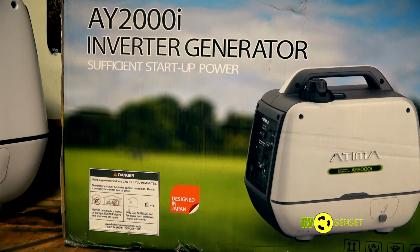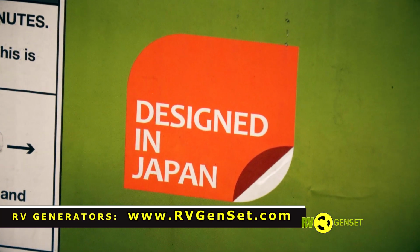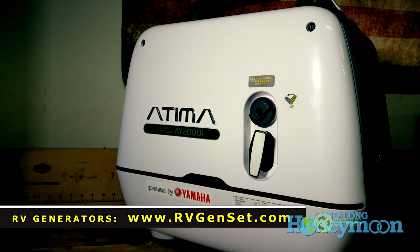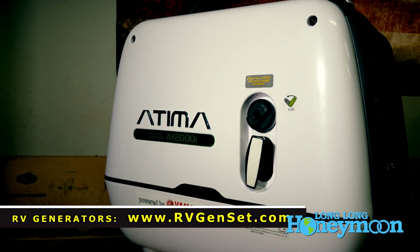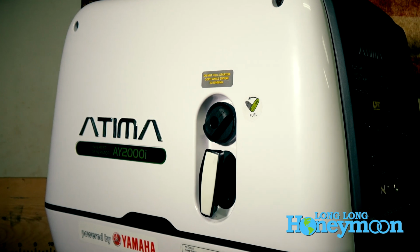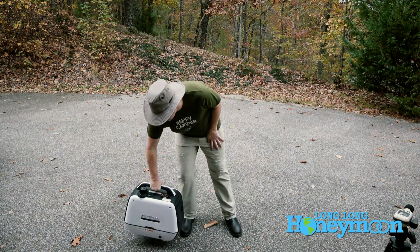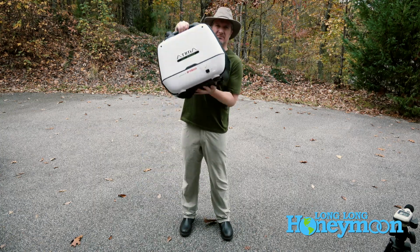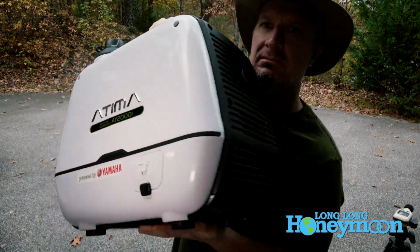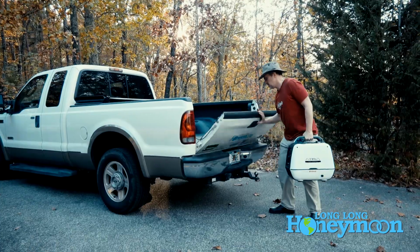Although these units are made in China, they are designed in Japan. And although the exterior of the unit is plastic, it seems to be a pretty high quality plastic in terms of like this exterior is kind of glossy and it just doesn't have a cheap feel to it. It actually has a premium look, shall we say. These things without fuel weigh around 46, 47 pounds. Once you fuel them up, they're around 50 pounds in weight.